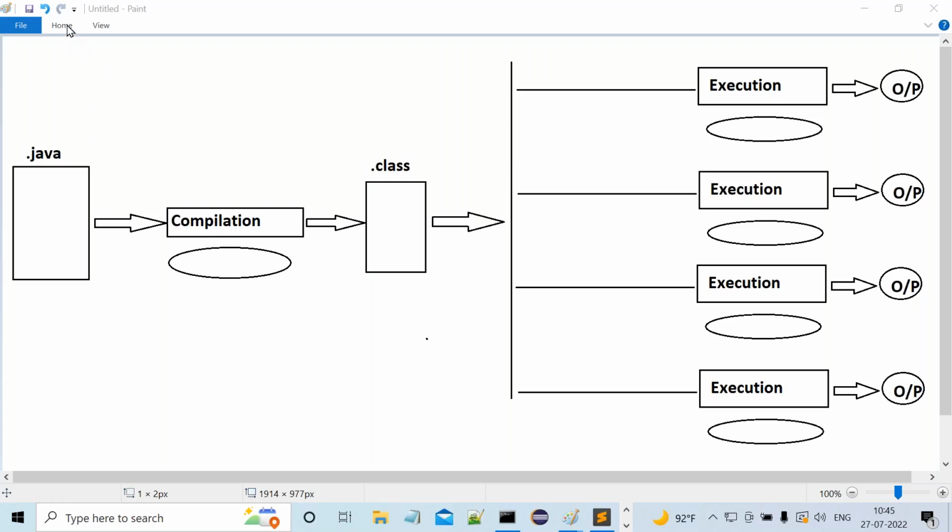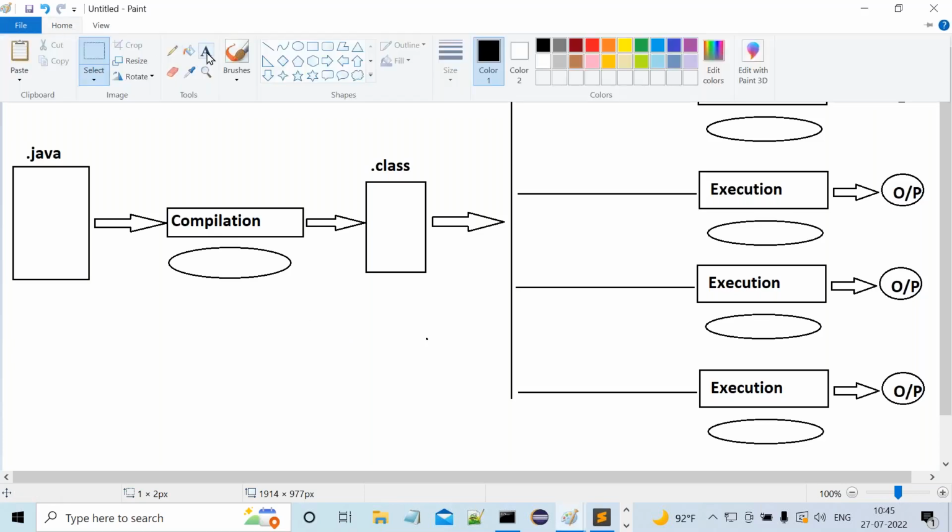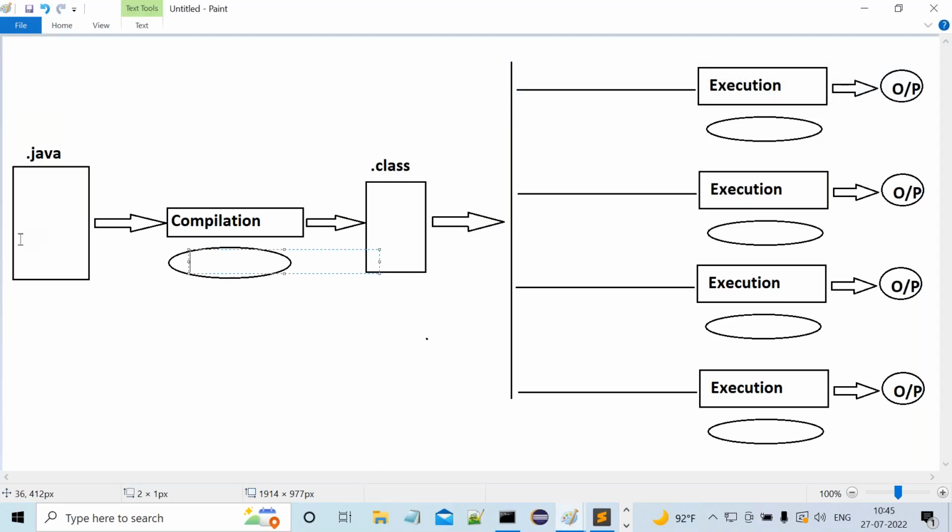Okay, fine. Now I'm confirming operating systems what I have used here. As per the definition, compilation is going on in one operating system and execution is going to be performed in a different operating system. That is the meaning of platform independent programming language. Now for compilation, I'm using Windows operating system. For execution, I'm using Linux operating system. Another time, for the sake of execution, we are using Unix operating system. Another time, Mac operating system. Maybe fourth time, I'm going to use the same Windows operating system. Same Windows operating system I've used at fourth time.